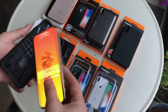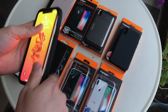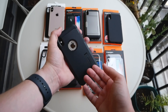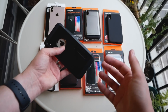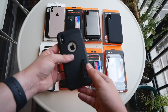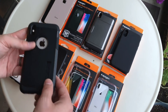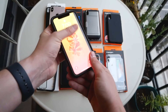This is the Tough Armor, very similar to the Note 9 Tough Armor offering. It's a little more angular on the sides and still has button covers, but it also has a kickstand, which a lot of people like. This would be particularly useful with the XS Max, where the screen is incredible and you'll probably end up watching videos on it. The kickstand definitely helps with that, and the cutouts are very precise too.